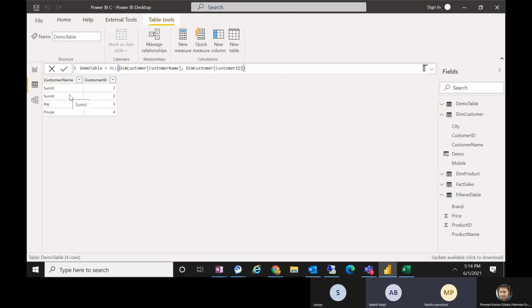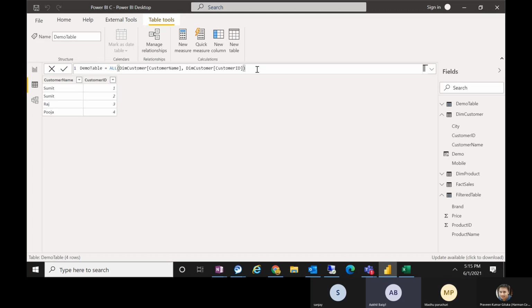Because the customer ID is different. Yeah. So see what it will do, it will check the whole row. This particular whole row and this particular whole row, both rows are not totally the same, right? Because there is a different customer ID. So if the total values in that particular row do not match with any other row, then it will show as part of your result. If there is a single column and that particular value is getting repeated, then it will show only a single value. Is it clear here?